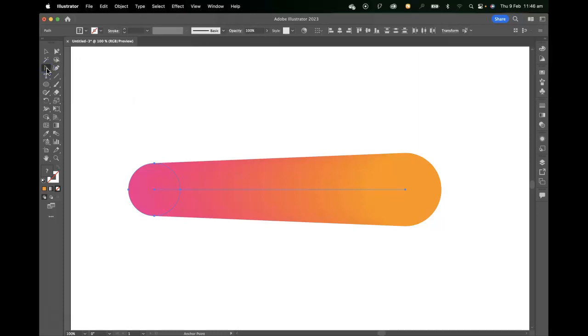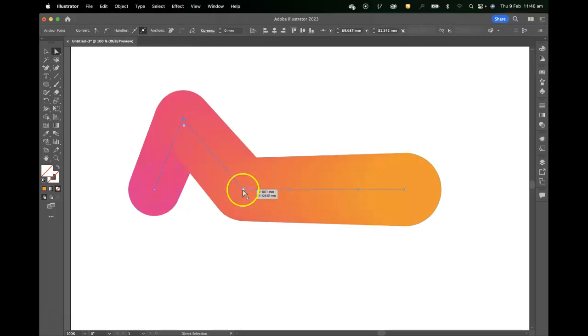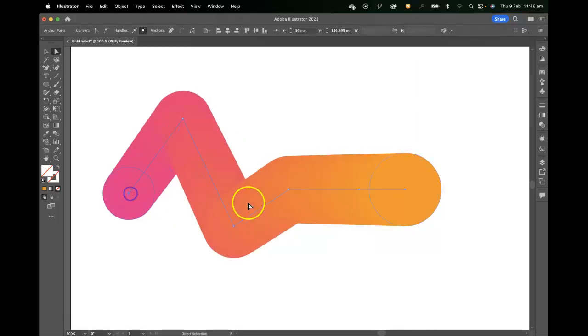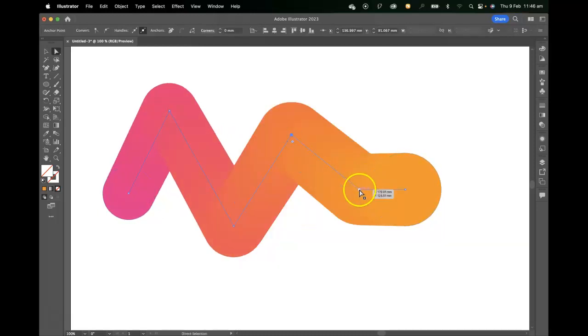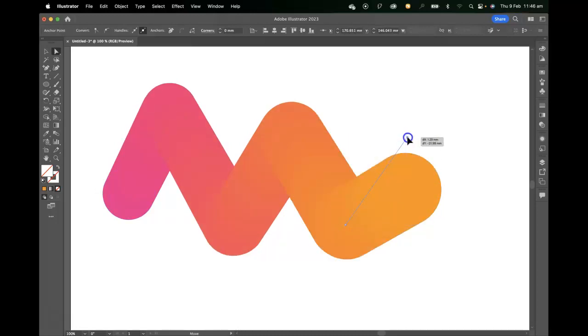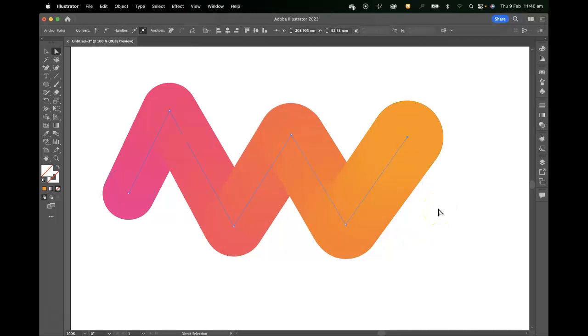We can actually add more points to that spline vector. So let's go to the add anchor point tool and drop in a few points along there, which is kind of good. And then we can jump up and grab the direct selection tool and manipulate those, and we can start to maybe think about this as a brush stroke or some kind of line to make graphics and, I don't know, possibly typography or logo or symbol kind of elements.